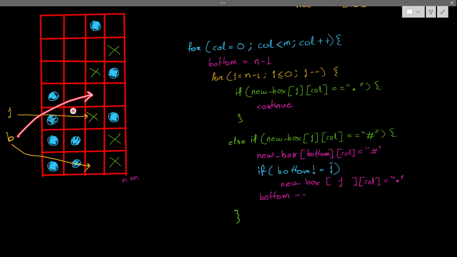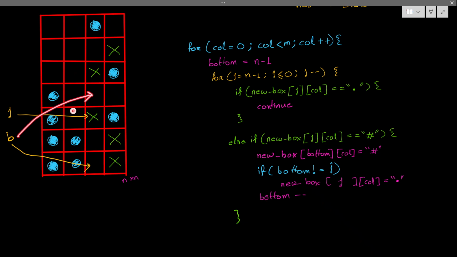So the obstacle's position is currently the jth position, so j minus 1, because wherever j is, the obstacle is there, it will point to j minus 1. So bottom will go and point to j minus 1. I hope you get it.